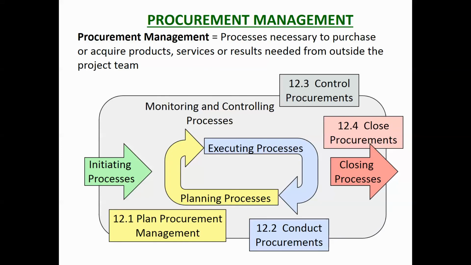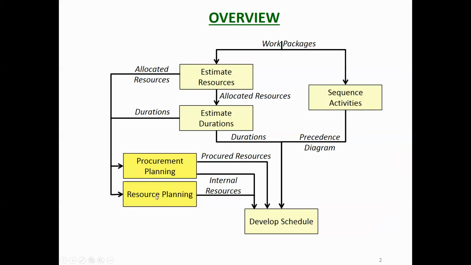Procurement planning is the processes necessary to purchase or acquire products, services or results needed from outside the project team. So just going back to this video here, these two things: this is getting it internally, this is getting the resources externally. My view is that these probably should be one package, one knowledge area, because they're just two sides of a coin. You get the resources either from within your organization or from outside the organization. So they're sort of, well, twins really.